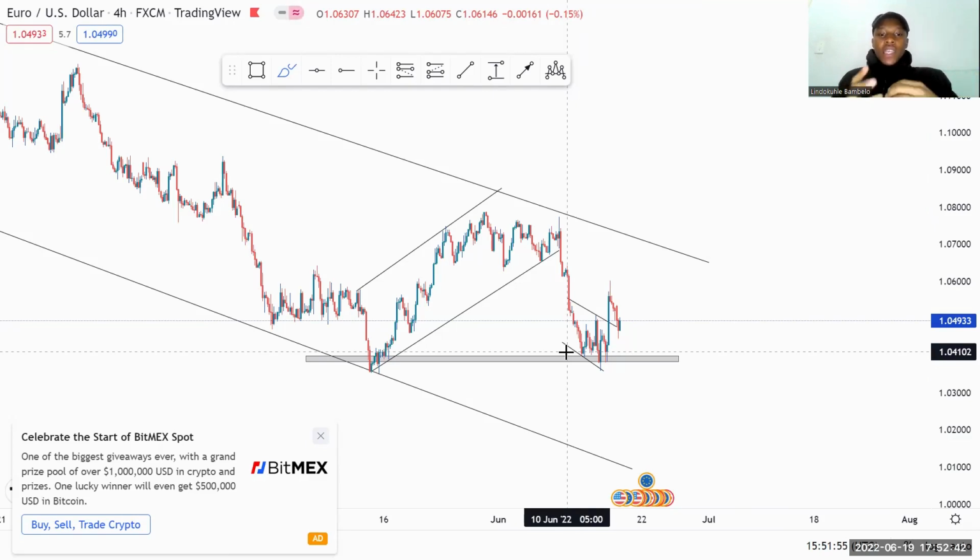So for instance, if you have a support level and then the market approaches that level in a corrective manner, that is usually how patterns are formed, because that corrective move serves or gives us an indication that the market may reverse and change the direction, which is it loses steam and fails to actually break below.